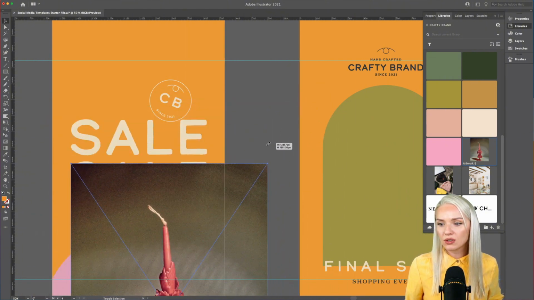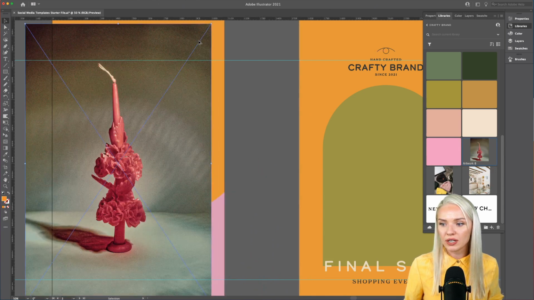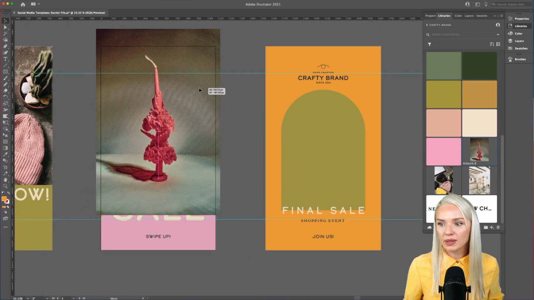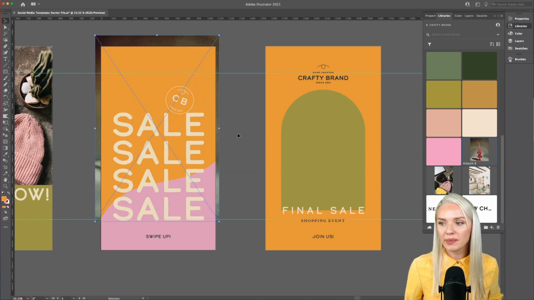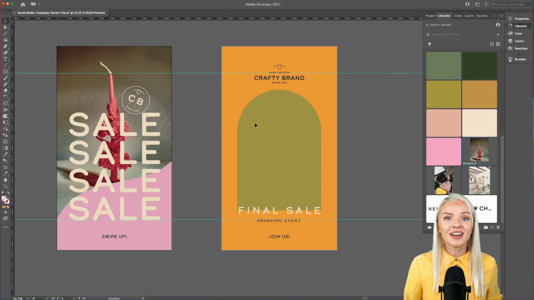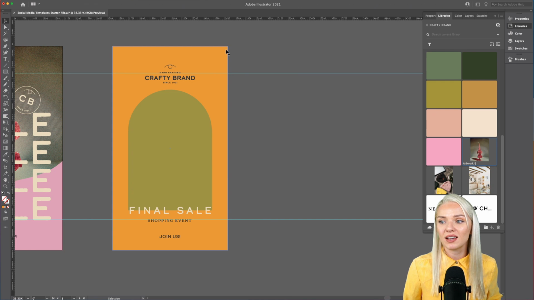But of course you're going to be using your own imagery here. Okay, so now I'm going to place that here. I'm going to right click, arrange, send to back, and now I'm going to select the image and the shape, the orange top shape, right click, make clipping mask. There we go. It's that easy to modify these templates.